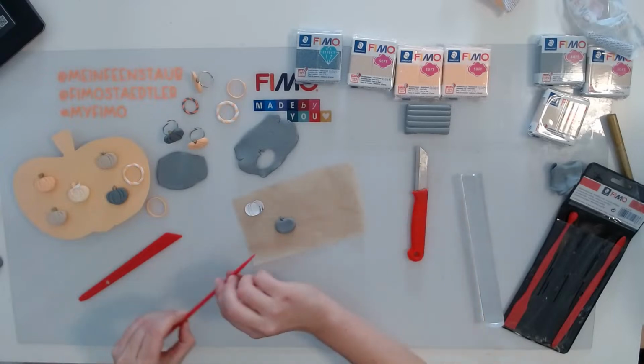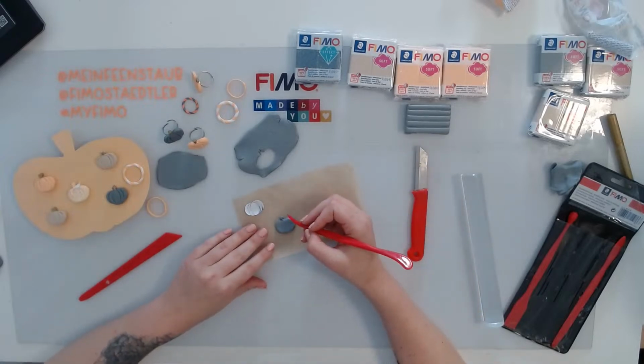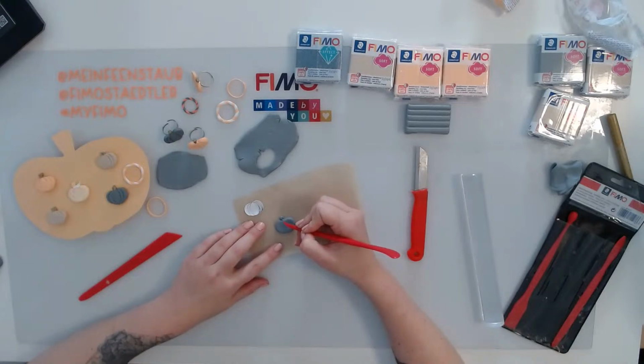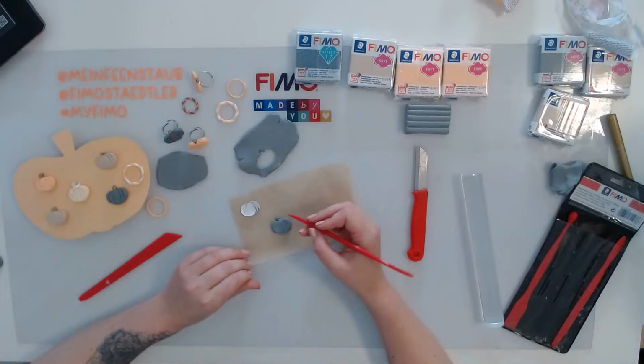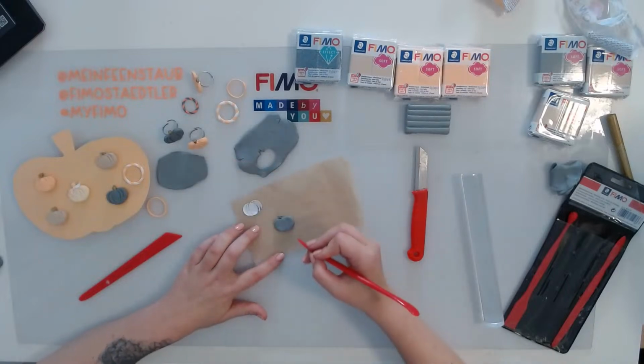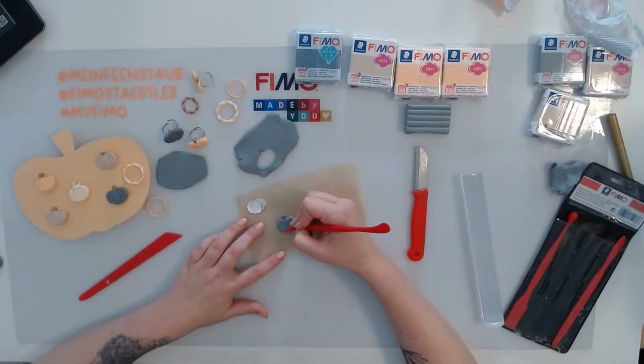Or you can use your modeling tools. I will use my modeling tools, and I will start drawing a line in the middle that is a little bit curved, and it comes down to the bottom. And I will draw that really, really nicely and smoothly. And I don't want to cut through the pumpkin, but I want to do it really, really smoothly.